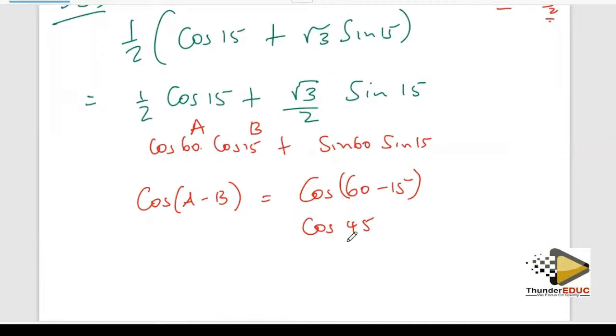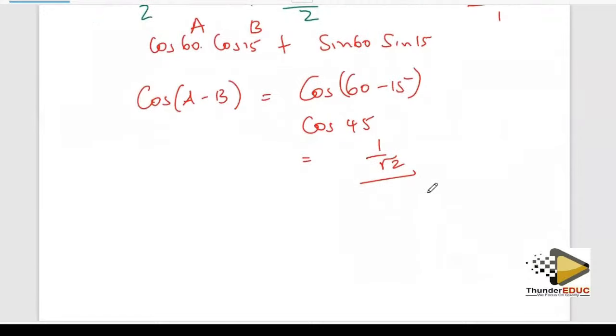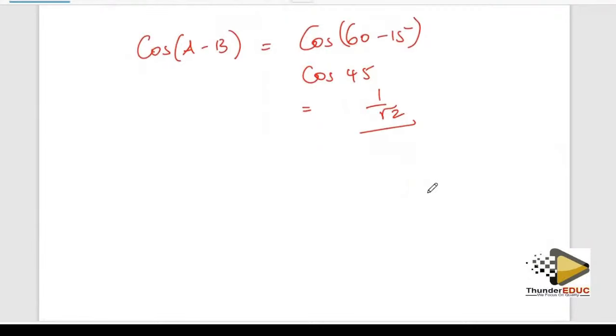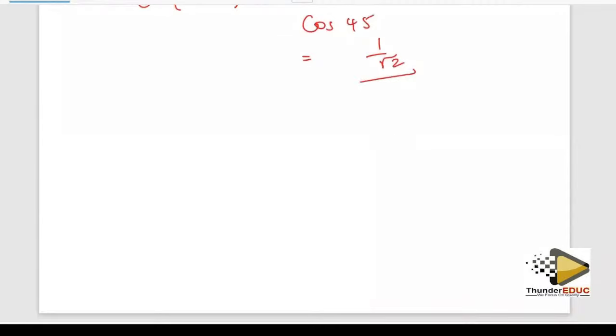This becomes cos 45. And from our special angles again, that triangle that talks about 1, 1, and then root 2: that's a 45, and this is a 45, that's a 90. So cos of 45 becomes 1 over root 2. Use a calculator, you get root 2 over 2, but that would be using a calculator, and the question said without. All right, so that is question number 3, guys. Let's move on to question number 4.